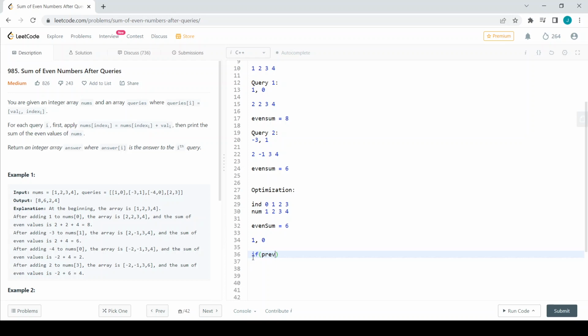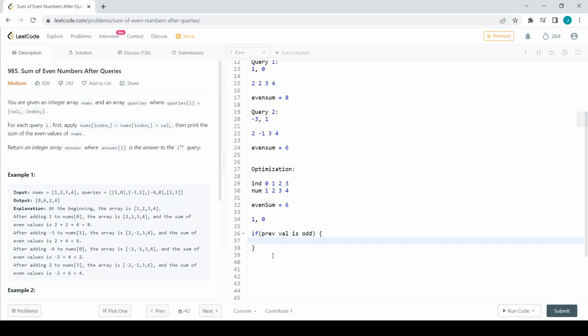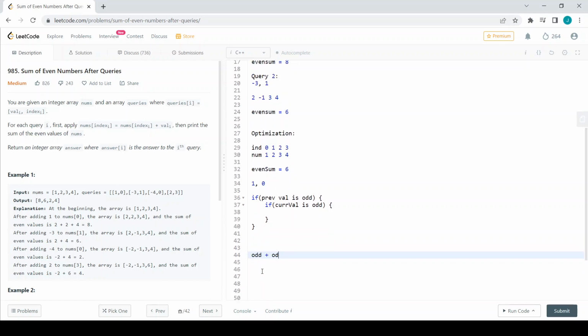If my previous value is odd, then we will be performing some steps. If the previous value at the current index is odd, then we know basic maths: odd plus odd will give an even number, and even plus even will also give an even number.